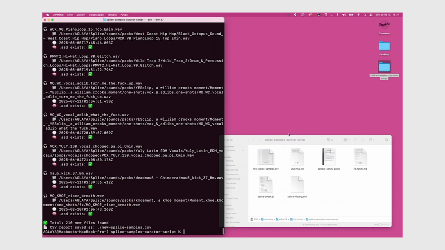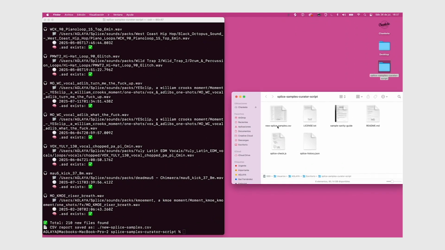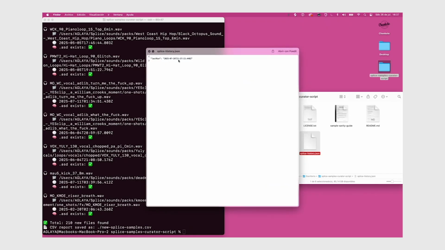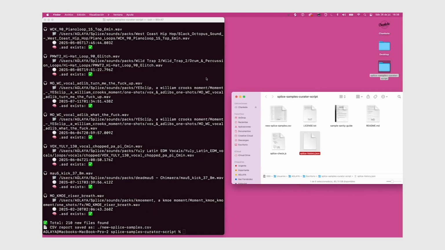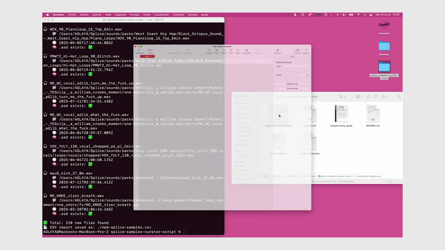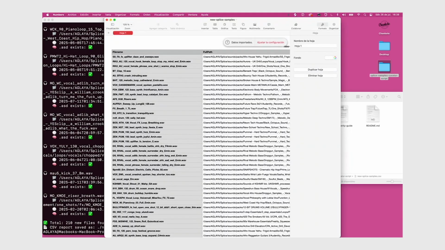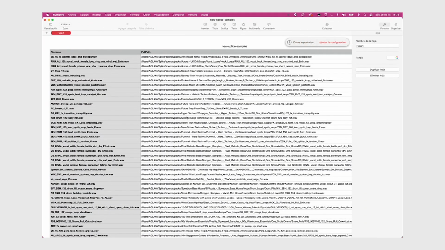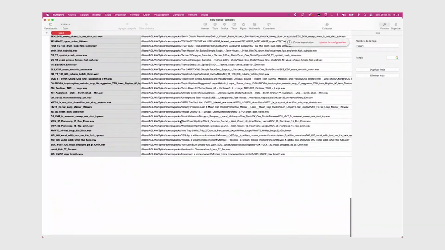As we can see in here, I do have the CSV file, and I do have now the splice-history.json file, which is telling me that it was executed on the 26th of July, at 9:37 or something, because I guess that it's UTC, like Central Time, because it's 4:37 in Colombia. Anyway, the whole thing is that now I have the 211 files that I have historically downloaded from Splice on this computer, including the very last one that I downloaded.